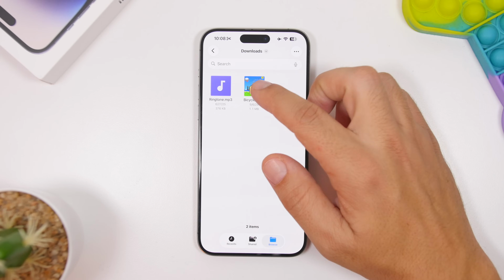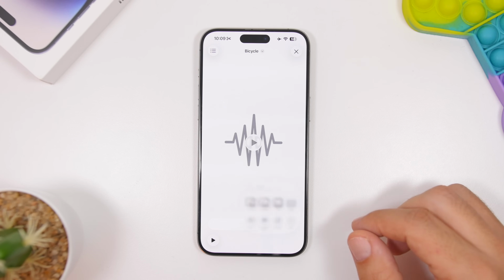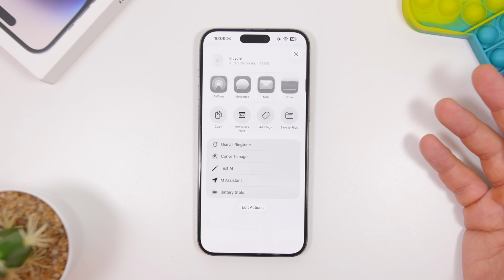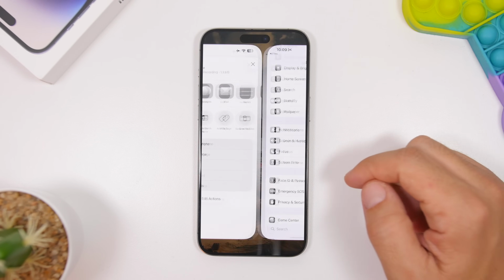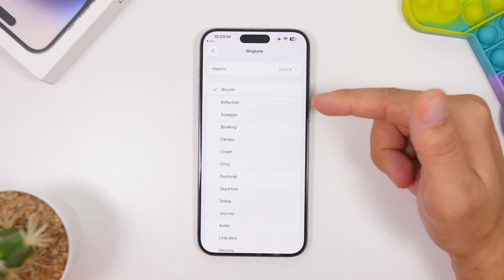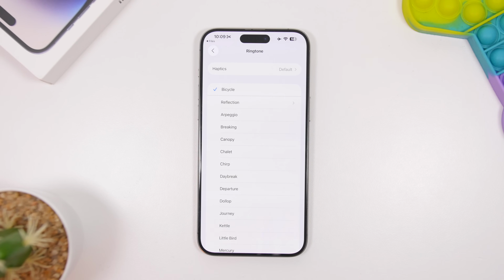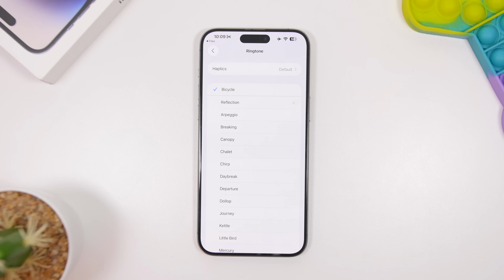Once you have an MP3 or M4A file downloaded on your Files app, the process is actually pretty simple. Then we have a 30 second song. All I have to do here is tap the share button, and from here use this as a ringtone. How simple is that? There is the button, tap it, uses ringtone. It takes me right into the Settings app, and you can see it already has selected it as a ringtone for my device. It is as simple as that. You select it right here and you're good to go. Now you have set your song as a ringtone for your device.